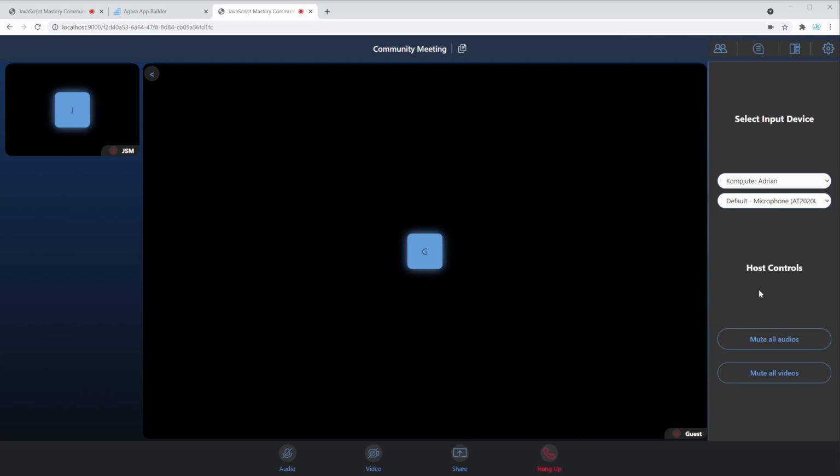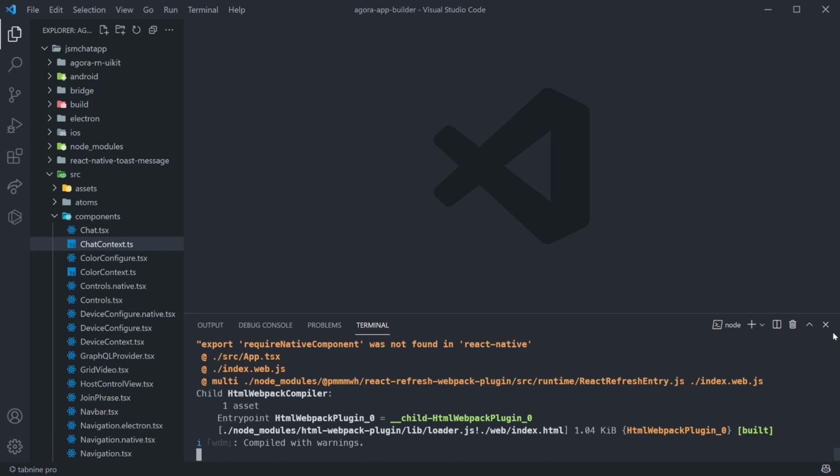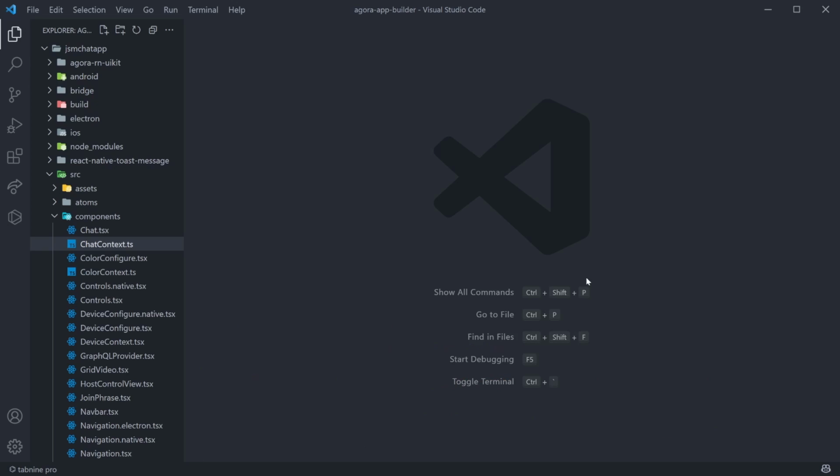But now we're going to go into the code and I'm going to teach you how you can add your own features to it and make it completely your own. So without any further ado, let's see how we can do that. First, we can close this terminal and now we can get to our own feature. The feature that we are going to implement is going to be a polling system. The host of the group chat will be able to create a poll, have a question and 4 different answers. And then in real time, all participants of the conversation will be able to vote and everybody will be able to see the results in real time.